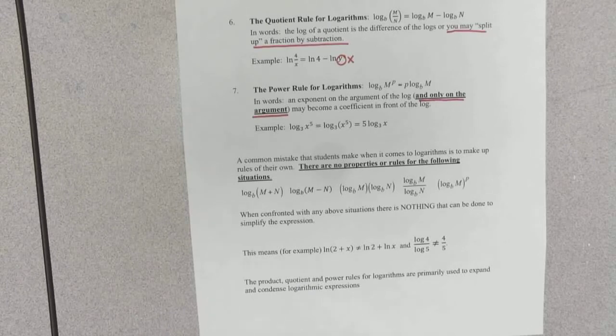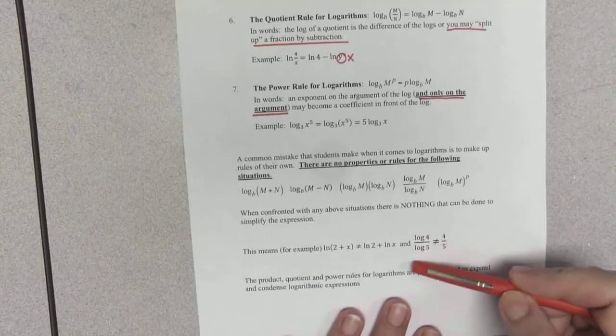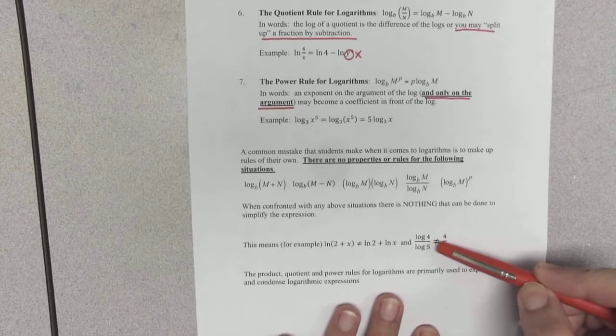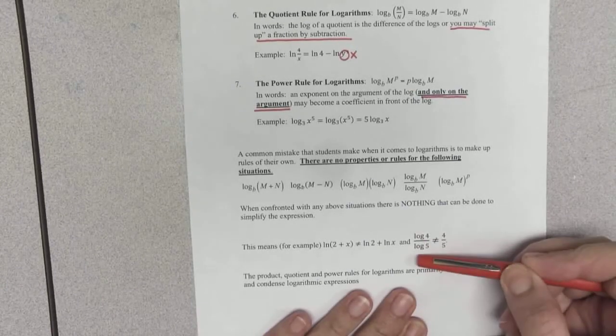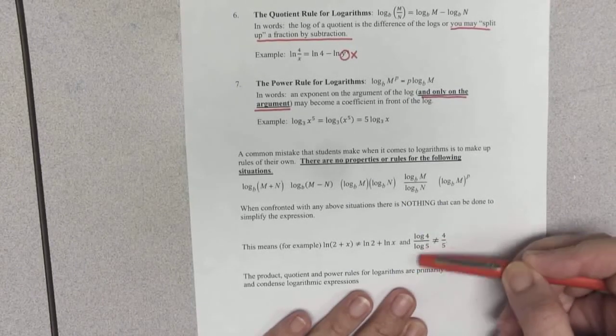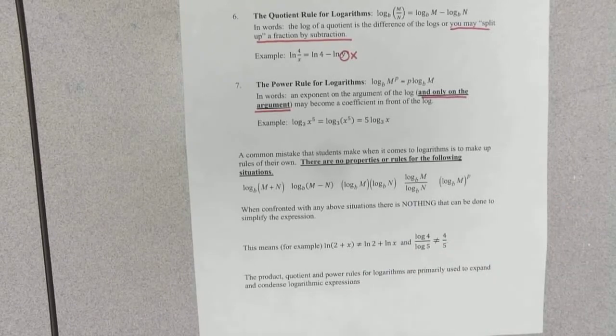And this is one of the reasons why I avoid the word canceling, because students use the word canceling all the time. But what canceling really is, when we're dealing with fractions, is division. And so when you have 4 over 4, that's 4 divided by 4, which is 1, which is why things can seem to go away, because when we're dividing and you get 1, it doesn't really change things. Those can't cancel because these aren't numbers, they're functions, and you can't treat them as numbers.